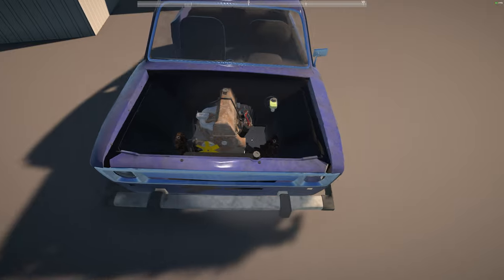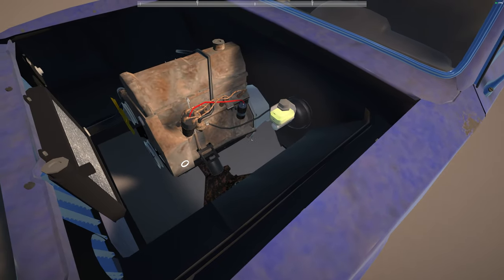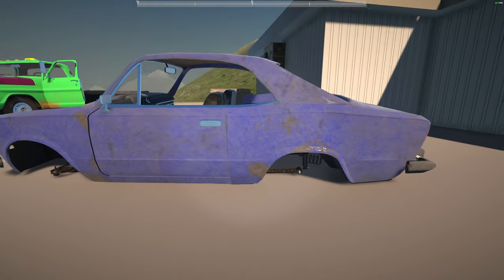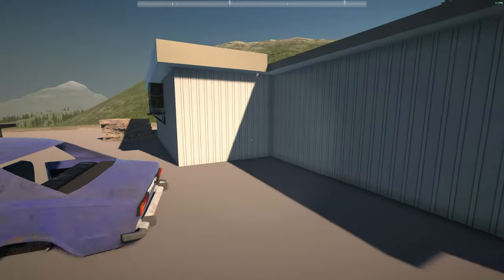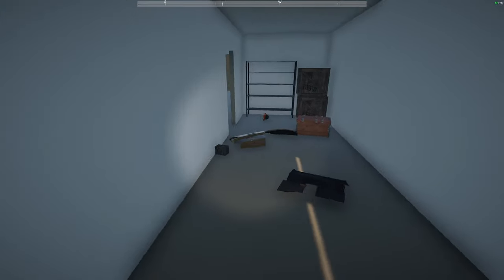With a really, really bad engine, by the way. Now, we could easily put this engine, that engine, into this, and then maybe drive it, but we're missing an axle, so it's not going to work. Let's get inside here. Let's see what's going on. Those pallets. Oh, okay. Let's see.